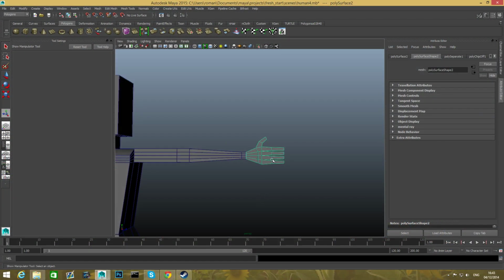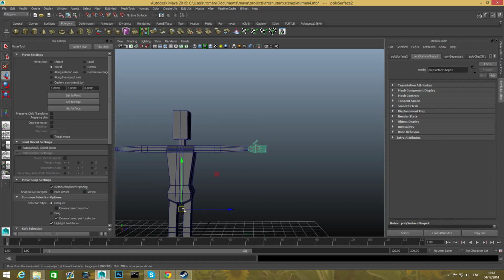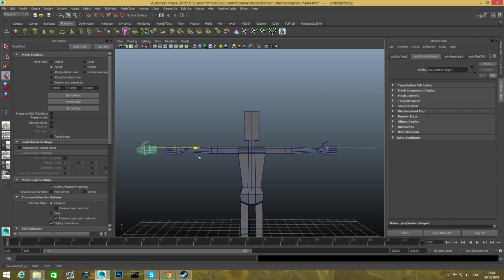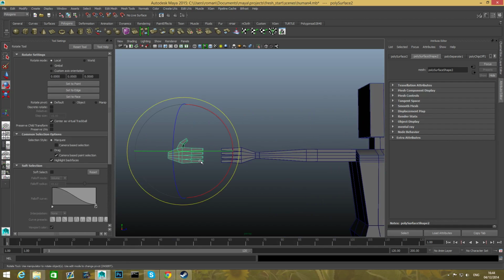And we have this. Now if I switch to move tool you will see that I don't see the gizmo here. It's here because it's still remained as it was part of the body. So I'm going to choose modify and center pivot. Okay, and you can see now the pivot is where the hand is. So I'm going to grab this and move it over here. Okay, switch to rotation tool, hold down the J key, and simply rotate this that way.